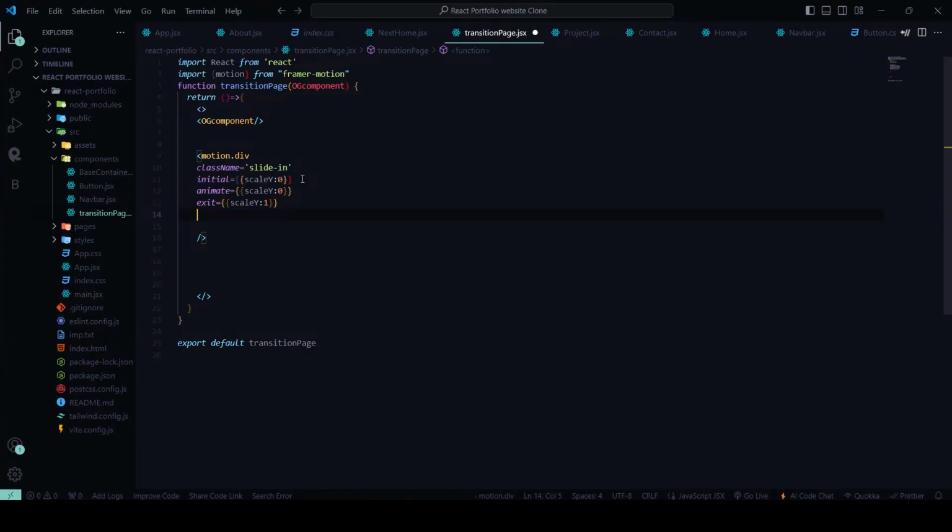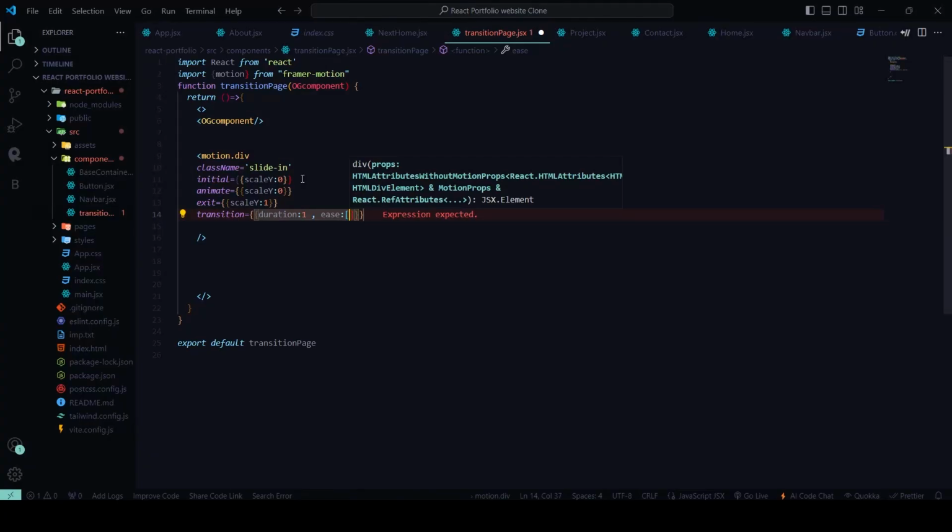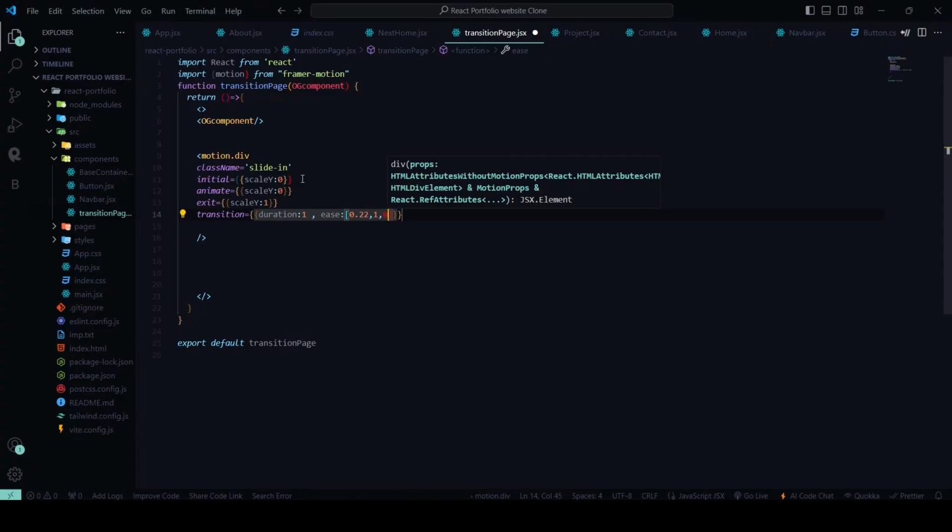Now finally give the transition. Right here duration 1, ease 0.221, comma 0.36, and finally 1.